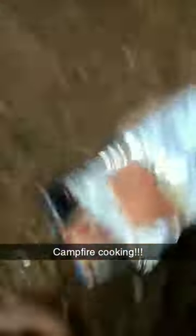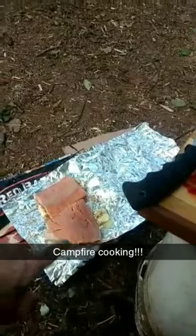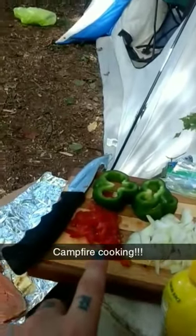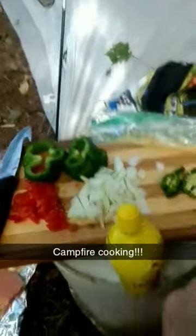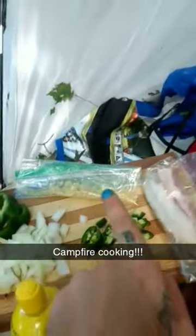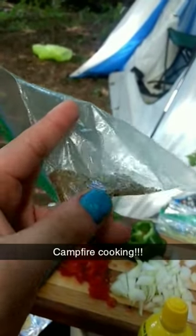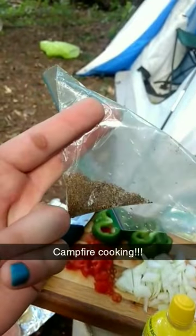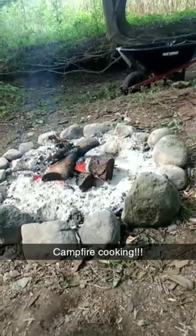I'll show off some of the ingredients. I got bacon, blackened seasoning, and butter down there with my salmon. And then I will be putting chopped tomato, chopped onion, green pepper rings, jalapeno, a little bit of garlic, and some bacon on it. Then I got some seasonings — blackened lemon pepper seasoning that I brought from the house. Hopefully this is going to taste absolutely amazing, and I will be cooking it over a cherry wood fire.